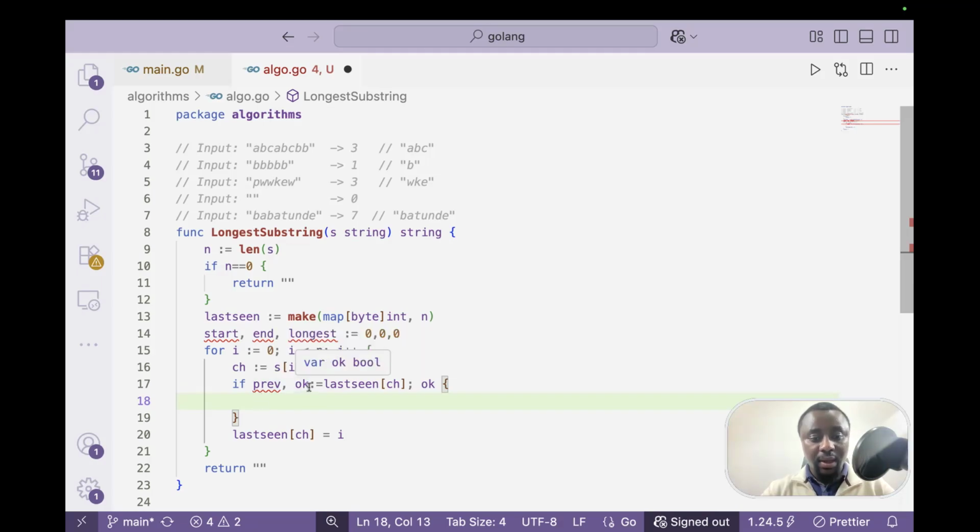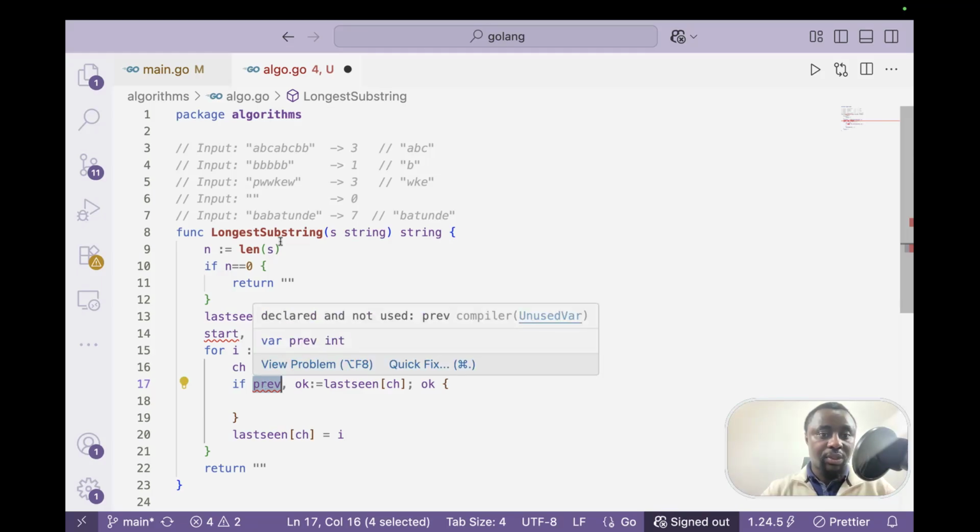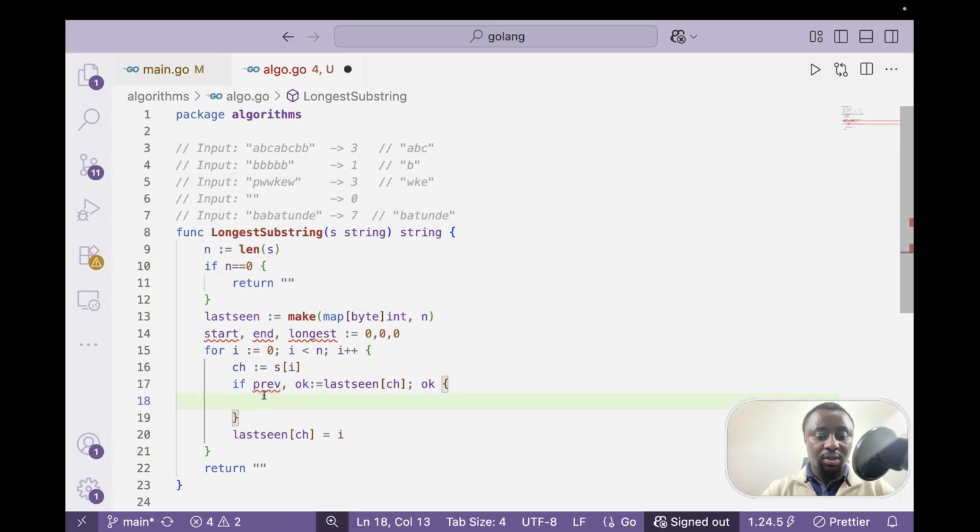This is the index I've seen it at, which points to 0 over here. So I want my start pointer to start from there, plus 1. Why plus 1? Because I need the pointer to start from 1, not 0. Even though previous is at 0, I'm adding 1 so it can start from 1. That's why.